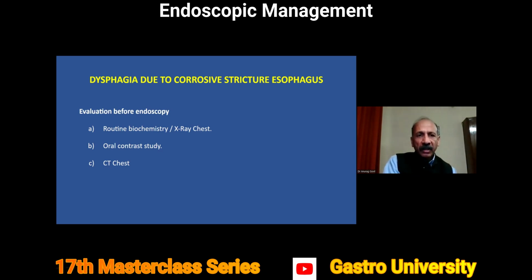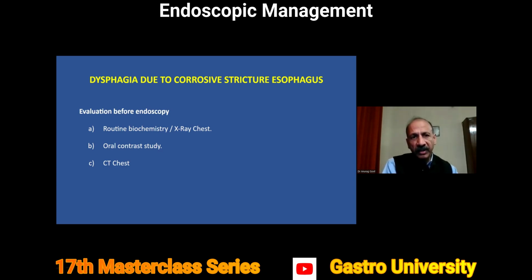The second study that I'm very happy doing is any form of oral contrast study, whether it be a barium or a gastrografin study, or maybe even a contrast CT. Then the whole purpose is I want to define the stricture well. How many are they? What is the length? Whether it is simple or complex. I'll come to simple and complex. But I would be very happy defining the complete stricture, the complete length of the esophagus before I start dilating.